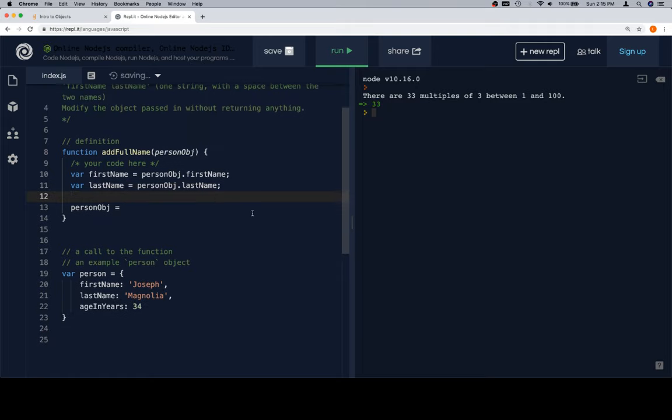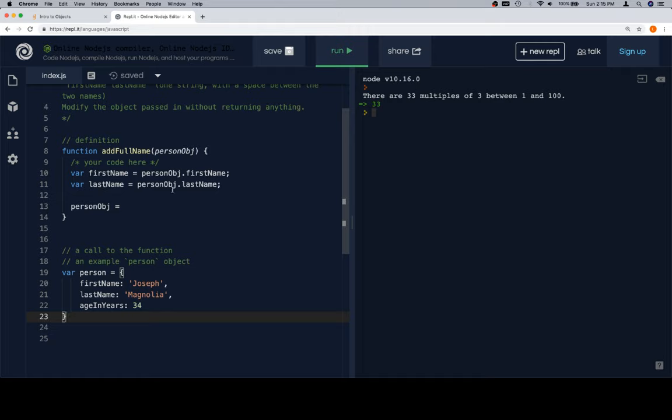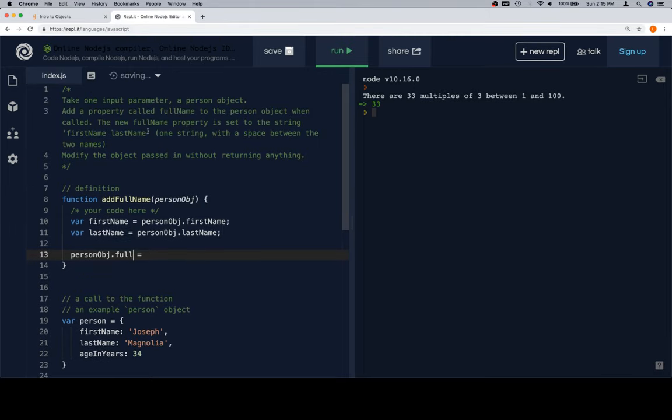What we just did is not completely necessary, but it is nice and helpful. So variable last name is equal to person object dot that, and then we want to say person object dot full name. Let's make sure we're spelling full name. Full name is equal to first name plus an empty space plus last name.